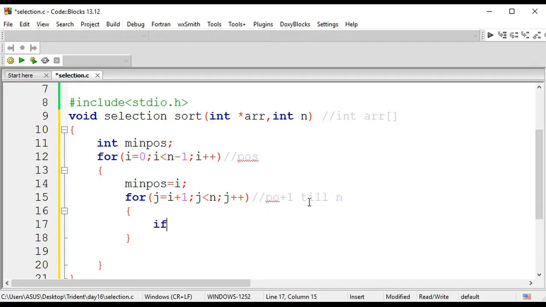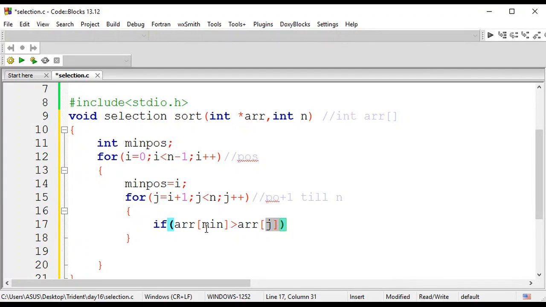So what are you going to do? I'm going to check if my array of min is greater than my array of j. What is min here initially? Your min here is initially 0. Your array of j is 1, starting from i plus 1. So the 0th and first values will be compared.